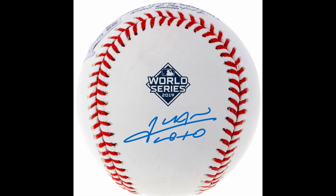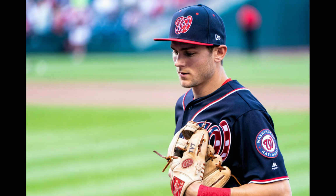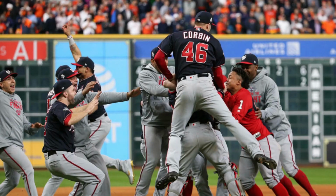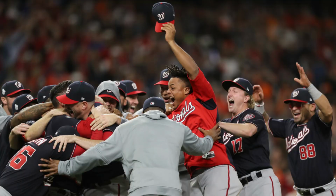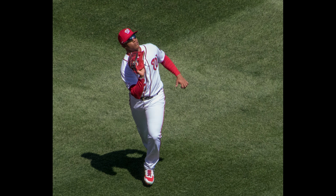And, of course, if Juan Soto's your guy or you're kind of looking for a future investment on there, Soto is definitely the way to go. Scherzer, I think, is just kind of maxed out on his pricing. I don't see his pricing going up at all. But again, if you need something for your collection, a no-hitter inscribed ball or something like that, or Scherzer's your favorite guy, then get something with Scherzer. But I think we can avoid guys like Trea Turner and Rendon and stuff like that. I just don't think, from a non-Nationals fan collector, I guess you could say, that those would be guys that you want to have in your collection. Now, obviously, if you're a big Nationals fan, hey, go ahead and throw all your money at this thing. This may be your only championship for a long time. But for the average collector out there, picking up something Soto and Strasburg would definitely be the way to go.